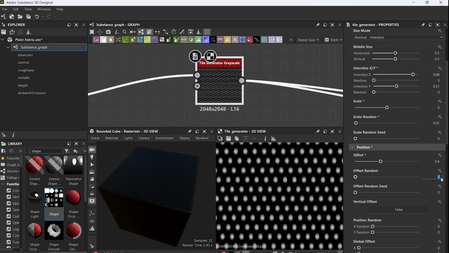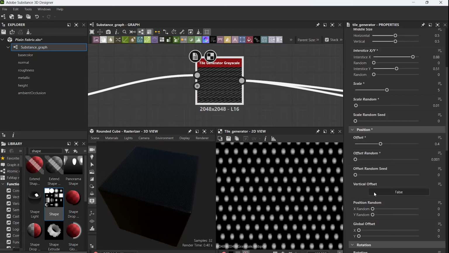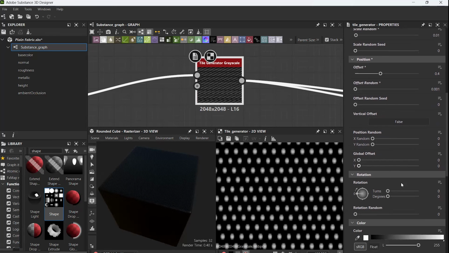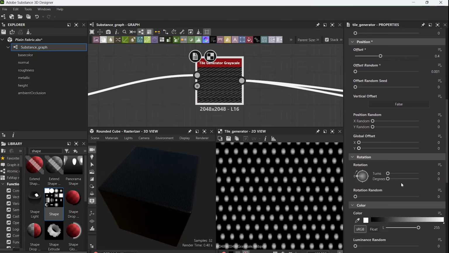And let's add some randomness, 0.001. And rotation, you want to add some randomness, 0.01.